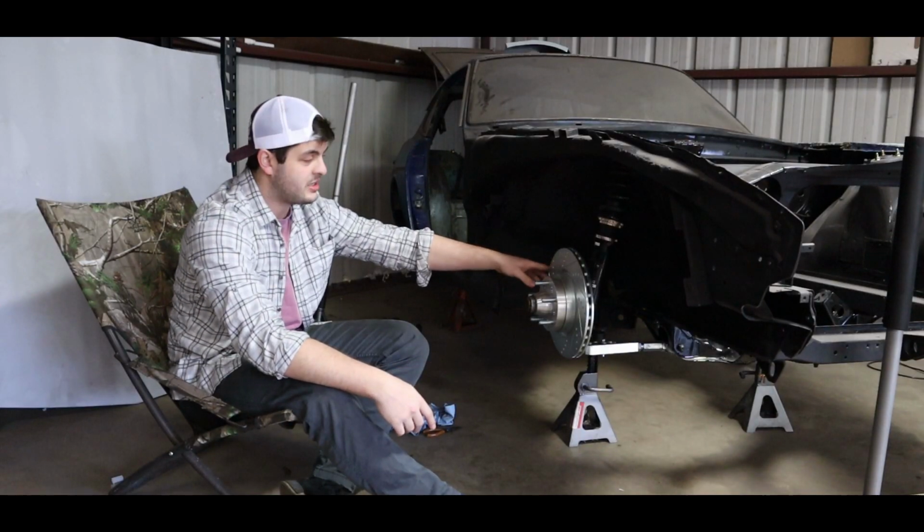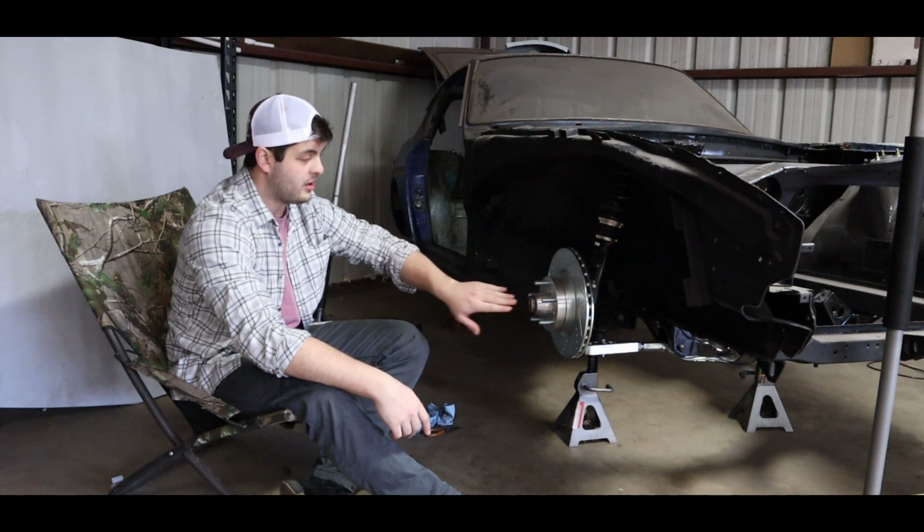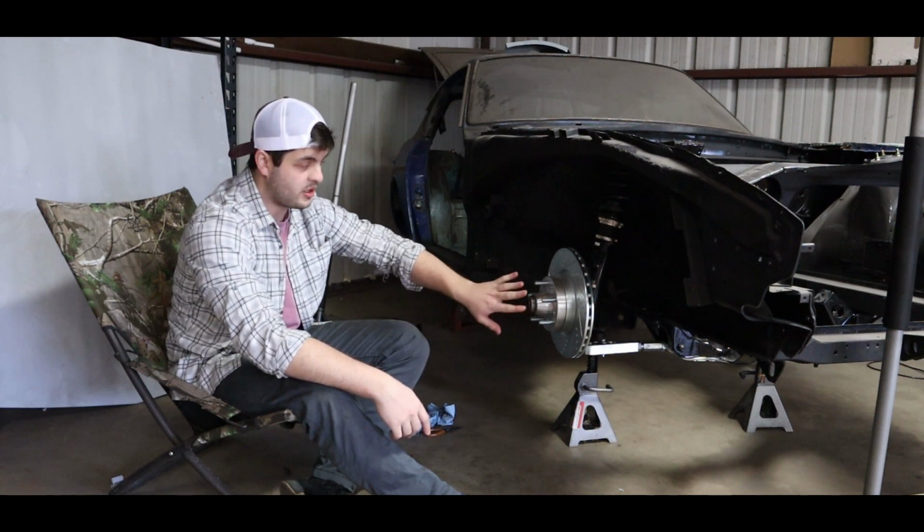All right guys, so I got the other side done off camera. It was actually a lot easier than getting the other side on. This one actually fit on really nice.